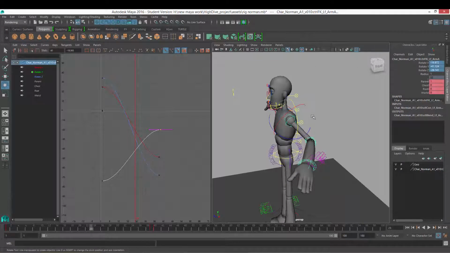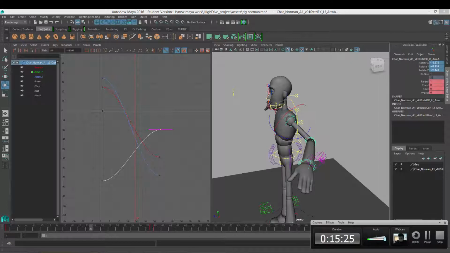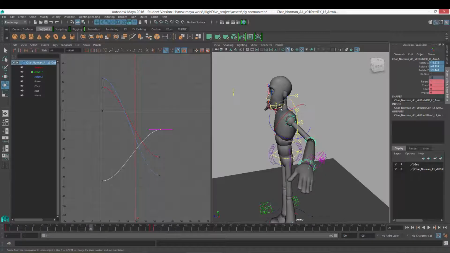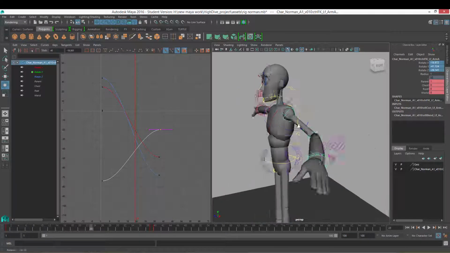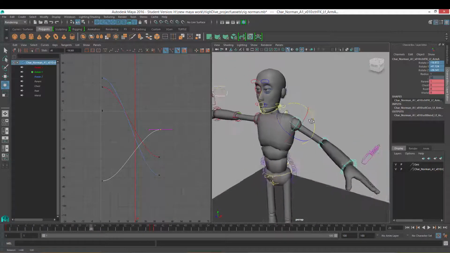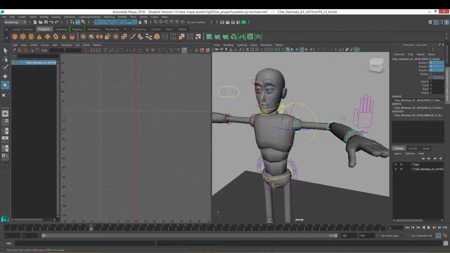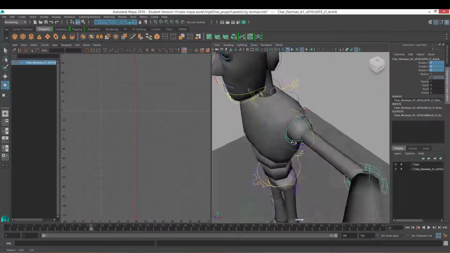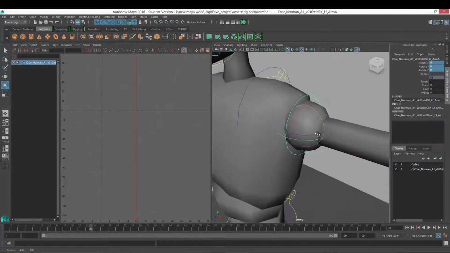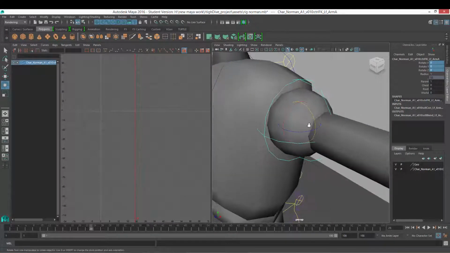So I hope this makes sense, whatever I said till now. I'll just explain it again, what is the meaning of rotation order. Again, I'll just delete this thing just to explain again. So rotation orders are just the order of your rotations.